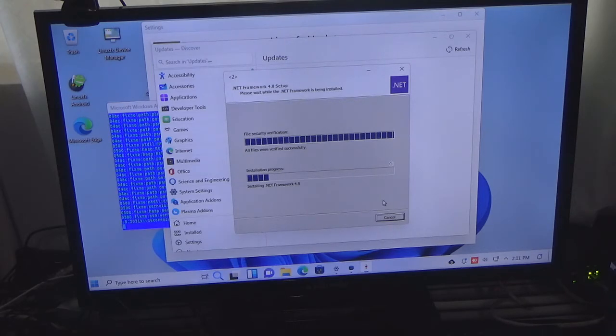So hopefully it'll be done soon and we can keep going on what we were doing here.